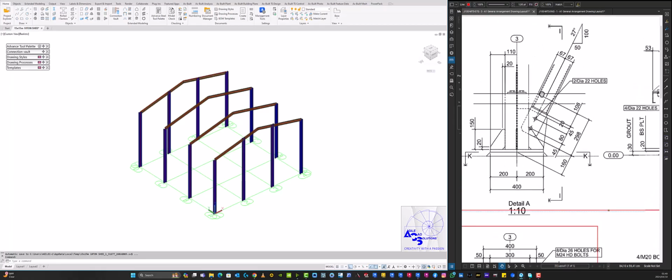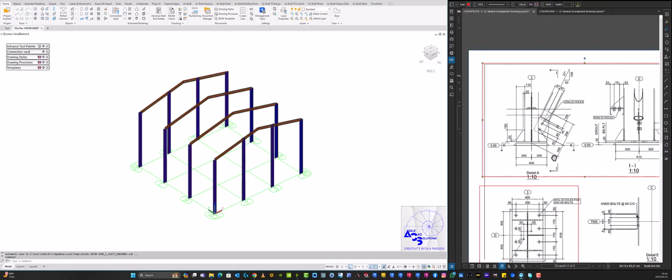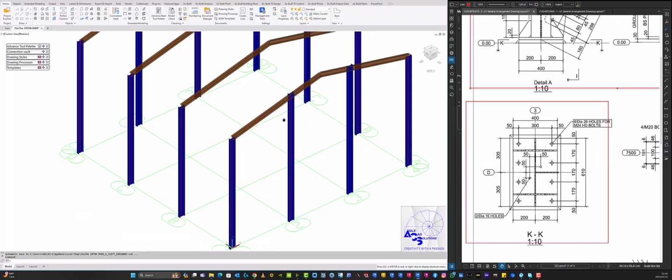Now, as you can see on this column, we've got a gusset plate that's connecting the bracing to our column and the base plate. Now, our base plate connection does not come with a gusset. There is a connection specified especially for connecting a bracing to a column and a base plate. So we're going to see that later on when we have added our bracing, then we can do the connections. For now, we just want to focus on the base plate. So, all right, let's get into it.